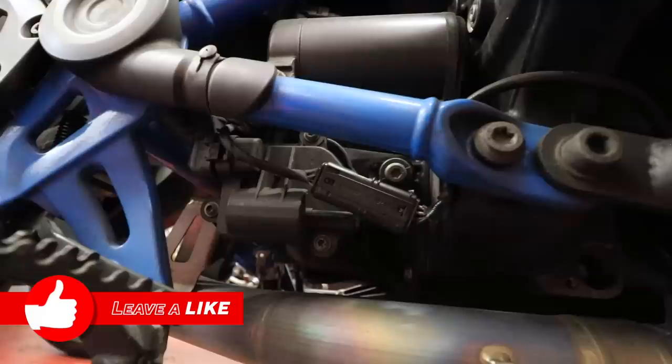I have a full Akrapovic system. Because of that, I don't actually have the butterfly valve in the exhaust system itself, so the servo was redundant. However, over time, they do corrode, they do go faulty, and this one has dropped its nuts and it is knackered. And that is what that annoying noise is that you get the whole time the ignition is on, doing my head in.